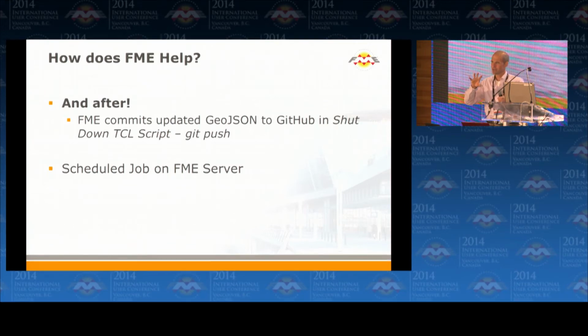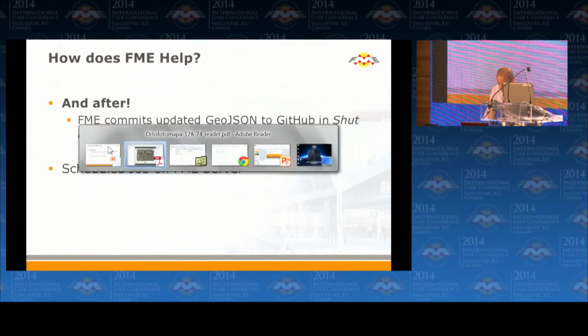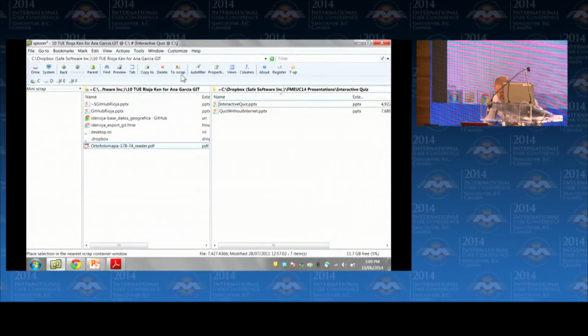Actually, I'm going to do the obligatory show the complicated workspace, although it's not complicated at all. But the key interesting thing here is that we have FME pulling the layer list down with a startup Python script, running the translation with the layers that they've decided upon, and then pushing the GeoJSON data back up to GitHub with the layers that are translated. This is actually deployed as a scheduled job on FME Server. So I'll just open that up. So we'll see this workspace here.